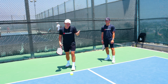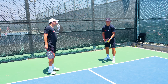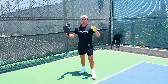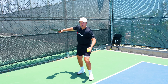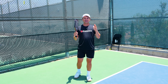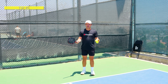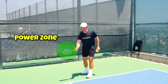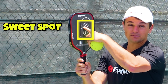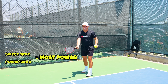When you're really arming it you can still get a decent amount of power, but if you want to get to that 50 to 60 mile an hour range you really need to be using your whole body strength to get there. So today all my tips are going to be geared to take you from that arm serve to a full-body serve, and I guarantee at least one of these things is going to help you big time. The first tip is that to get the most power you need to hit the ball in the right zone — the power zone, out to the side of your body. This is the sweet spot of your paddle.